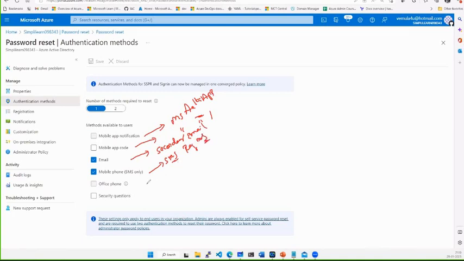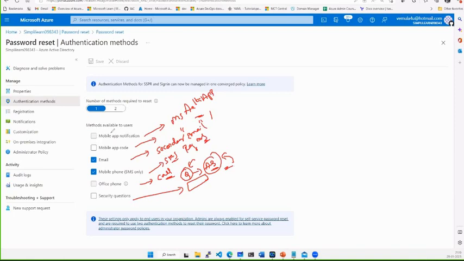He can get a call on his office phone number where he answers the call and presses hash. That's how he will be authenticated. Or he will set some questions and answers. These questions will be defined by you, and whenever he has to reset the password, he should answer them the same way he answered earlier.